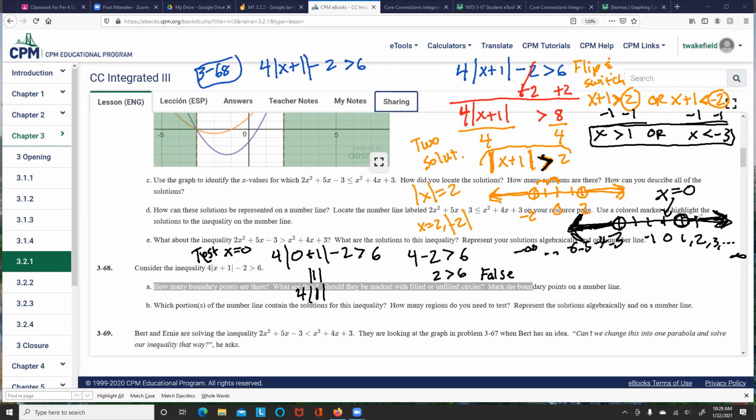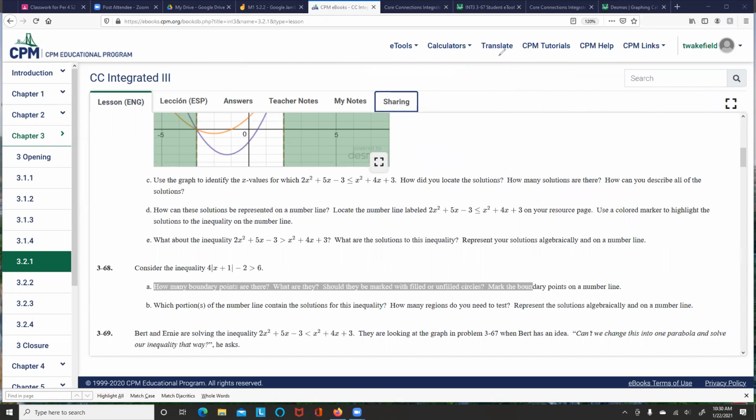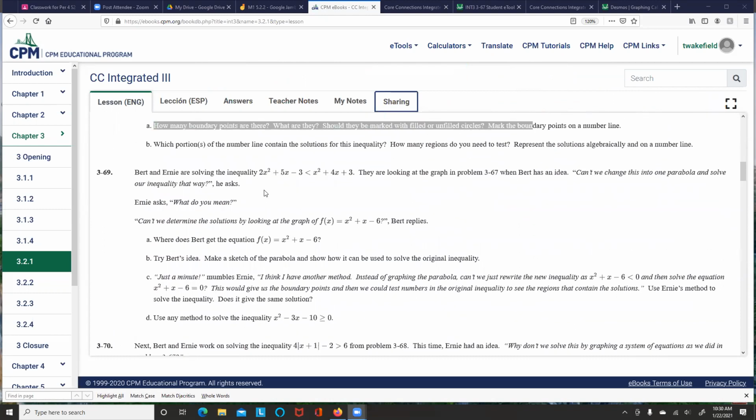Now, if I would have tested x equals 2, it would work. If I would have tested x equals negative 4, it would work, okay? And I would plug it in here and it would work, okay? But I'm going to go on because we need to go on to like 3 more problems. All right, so that's the answer for part B. Need to erase all this beautiful work here. Makes me sad. I'm going to scroll down to problem 69 here.